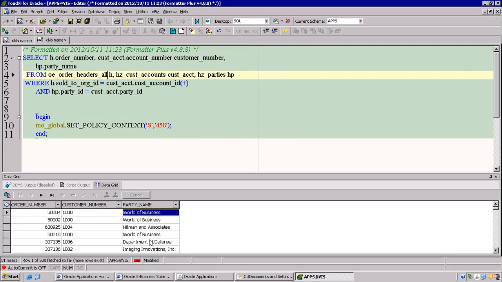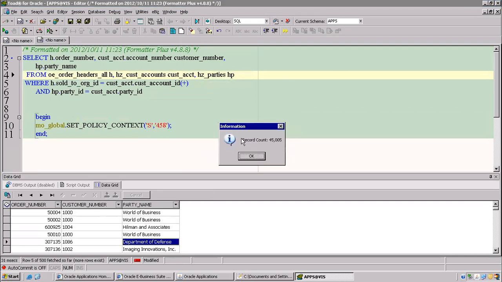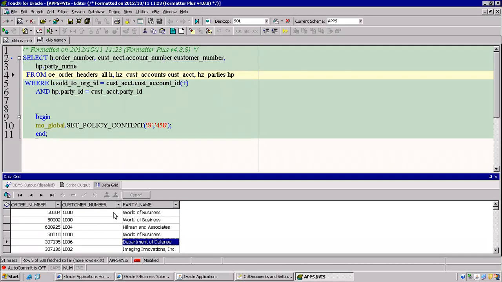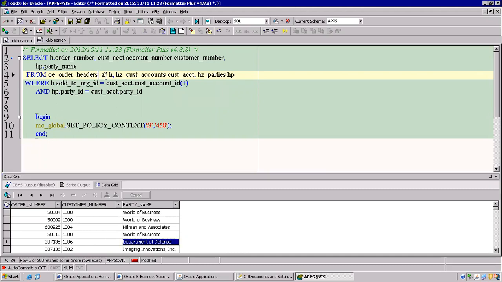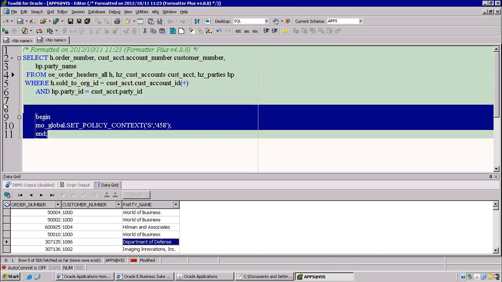Now it is giving data. You may not see 15,000 here, you will see all the data. See, 45,000. Means there are various other ORG IDs also here. Not only 458, not only 204. All operating units, all branches data will be available in underscore all tables. Clear? So this is just for awareness I told you. Anyway, we'll revise this topic later also.